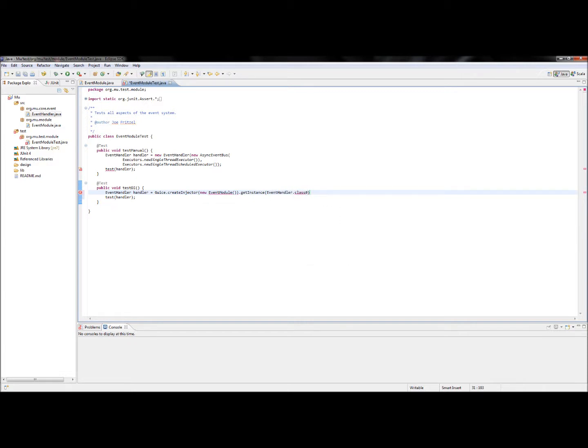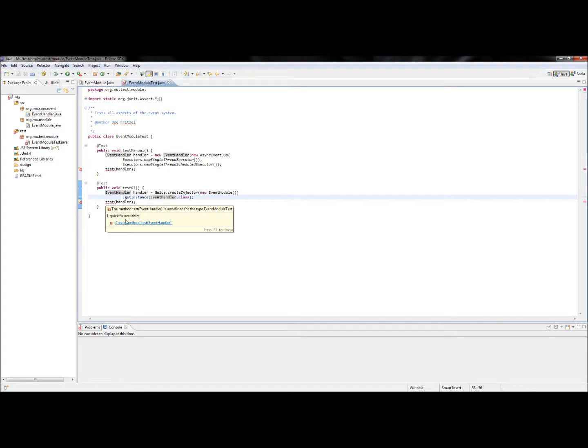Oops. So now what this does is it creates a Guice injector, which there's only going to be one of in our actual application using event module, and in our actual application it's going to have all the modules. Then it gets an instance of event handler class.